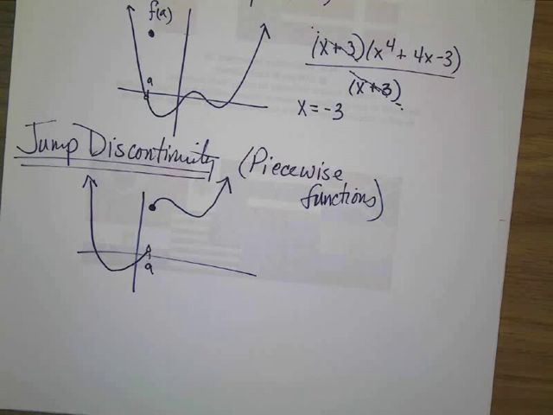Are we okay with that? And then the very last one is an infinite discontinuity, which is like the graph that we just looked at. Yes? In the jump ones, when it starts up again, does it have to be on the same line vertically? I think it has to be. I'm sure it has to be, because otherwise we kind of have a combo. And this next one would kind of be what that one would be, I think. Good question.